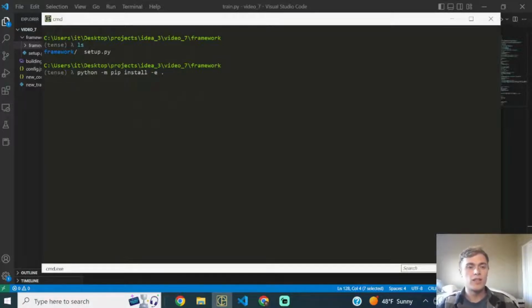So basically what this is doing is it's calling Python pip install, and then it's -e for editable mode, and then the period as in install everything. So what this is doing is it allows, the editable mode allows you to make adjustments to the library and then those adjustments are automatically updated into the package without you having to reinstall it.